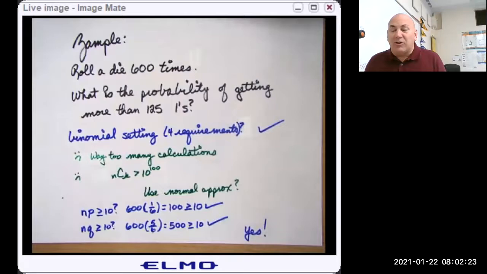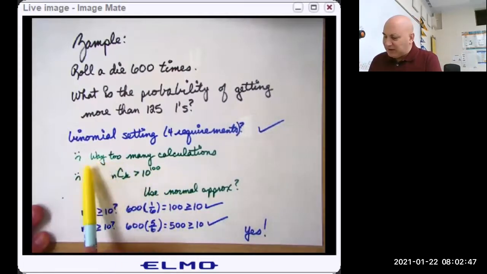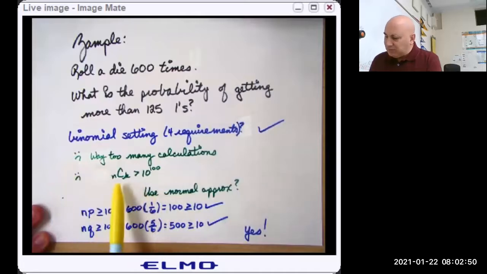Or we can cut that down a little bit using a complement. You can say it's 1 minus the probability of getting up to 125, but you still have to do 0 successes, 1 success, 2 successes, all the way up to 125. Calculate those probabilities, add them up, subtract from 1. That's a lot of calculations, even for somebody like me who loves this stuff. So way too many calculations, sad face. Also, n choose k, man, that's going to be rough.